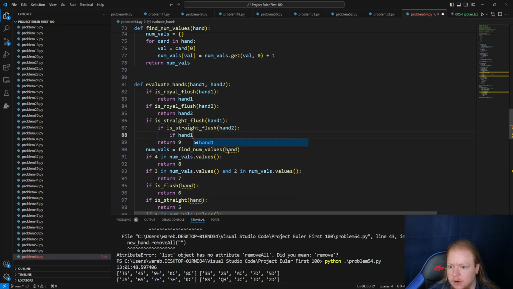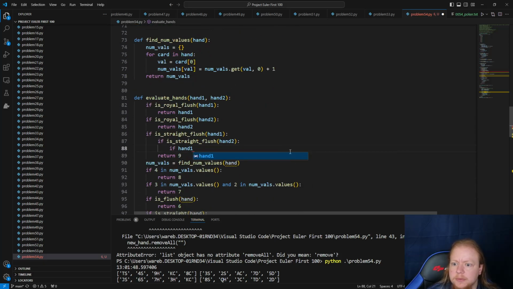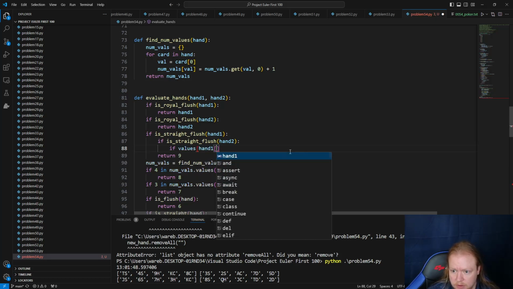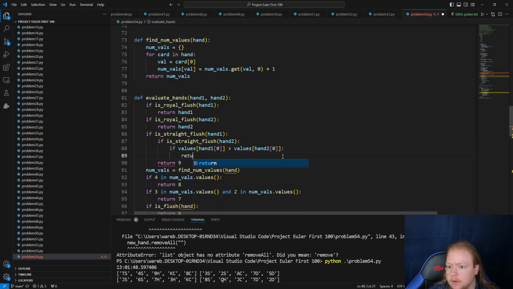So, hand 1. Where did that say this way? Values. Two. Return hand 1. Else.